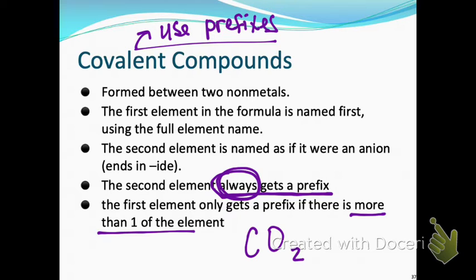Carbon dioxide. You just applied all of these rules in a compound you already know. Carbon dioxide. So let's think about it again. Carbon and oxygen are both nonmetals. That's how they go together. Carbon gets to keep its regular name, right? And oxide ends in IDE. And it has a prefix. So carbon dioxide, right? It ends in IDE. It has the prefix. Carbon does not have a prefix because there is not more than one of them. We don't call it monocarbon dioxide, right? It's just carbon dioxide.